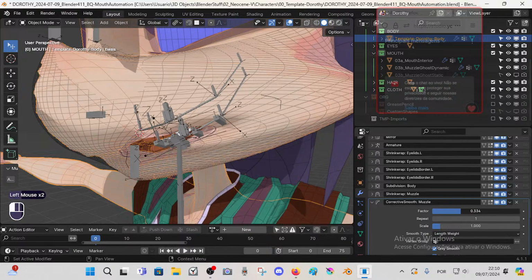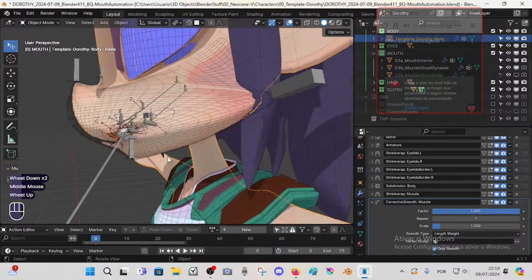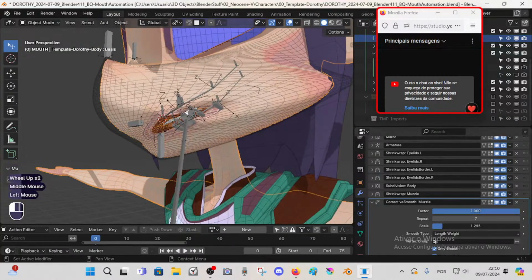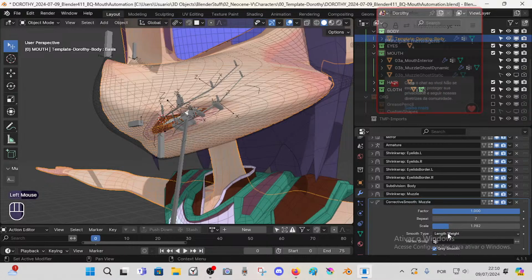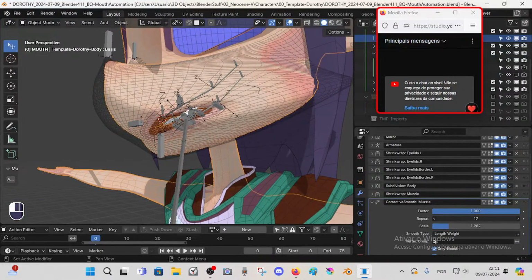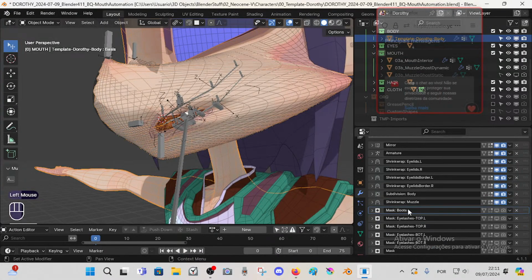No. Yeah, it indeed can smooth, but that seems very disruptive. There might be other modifiers that can do a better job here than this. I have to investigate, but I'm gonna delete this one for now.